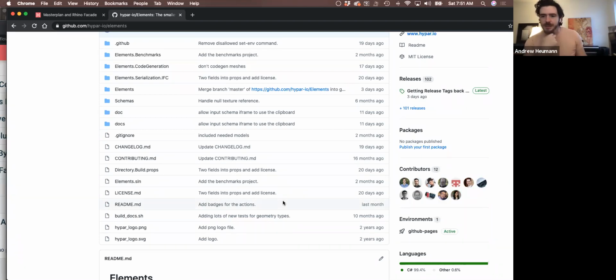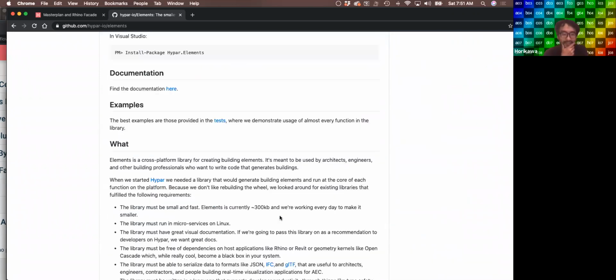Vector math and all that stuff. Sounds great. And that's true in Python too. When we support that, it'll just use a Python version of Elements. All right. Well, that sounds great. Thank you.